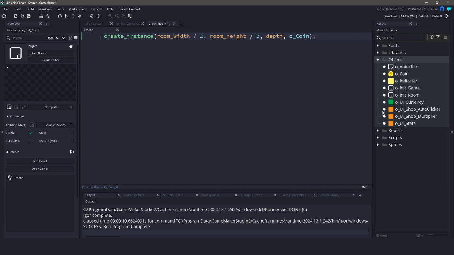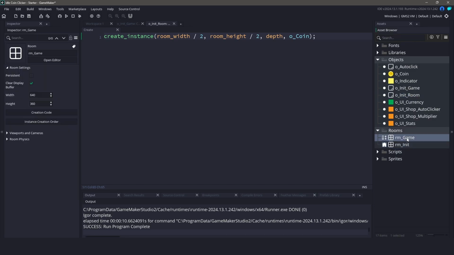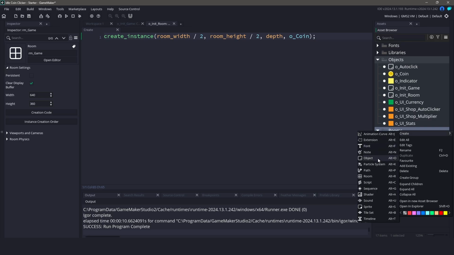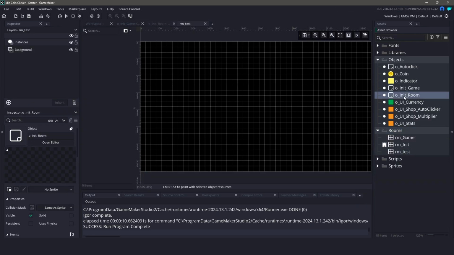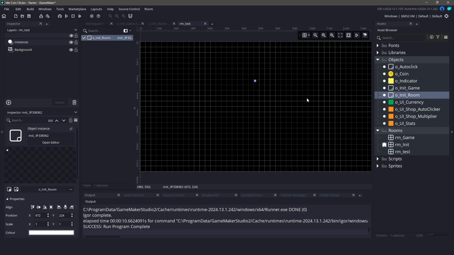I like to use this object or objects like this, where I can easily create a room and place this object in the room, and it will generate everything that is needed to start the game. So this means if you are creating a test room and you need certain objects in your game, like the player or a cursor or even some sort of UI layer, you could easily have an initialize object that would do everything for you, and that would remove the possibility of you forgetting what to add into your room, which then could cause errors. With those two objects talked about, let's quickly switch over to the rooms.